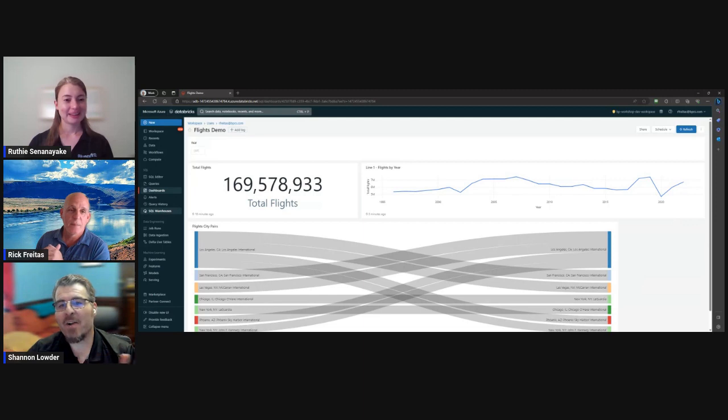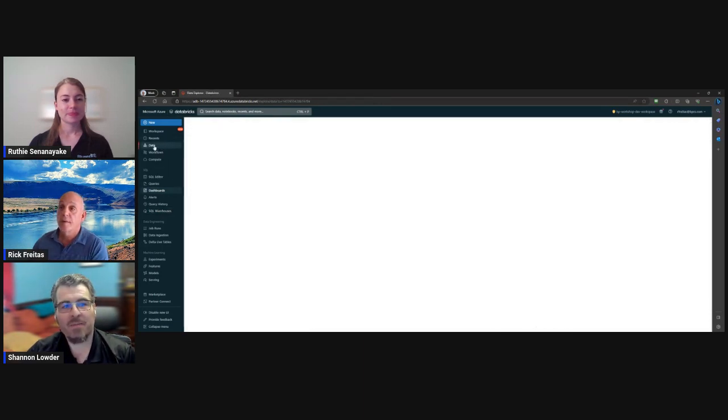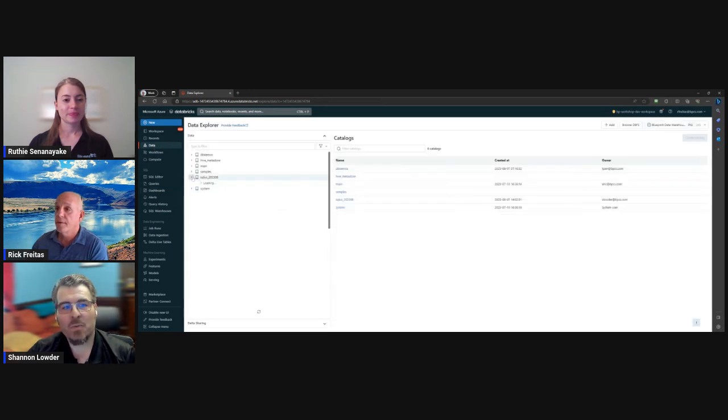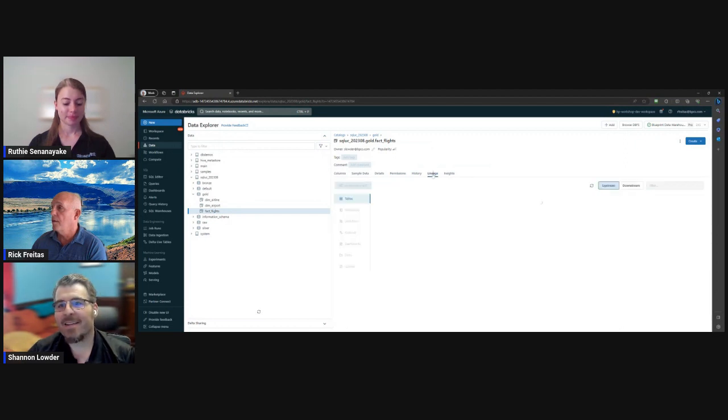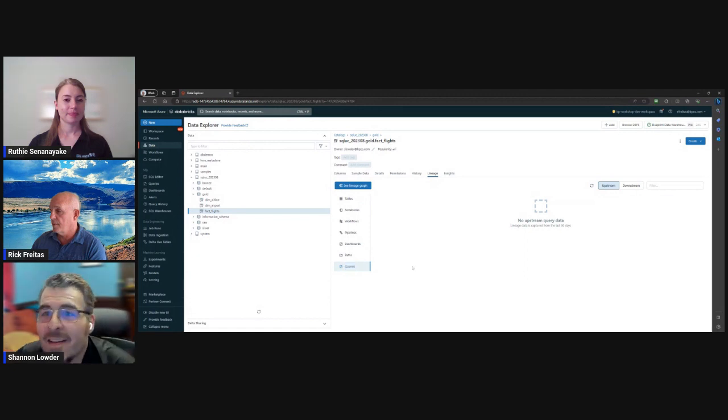I was just going to point out all the work that Rick's done. Rick, since you've got the screen up, if you will click into Data Explorer, into our catalog gold fact flights, everyone will see that the work you've done with new queries now appears in Lineage, as well as the dashboard you just created. Go to Lineage. And then you can click on dashboards or queries. How about dashboards?